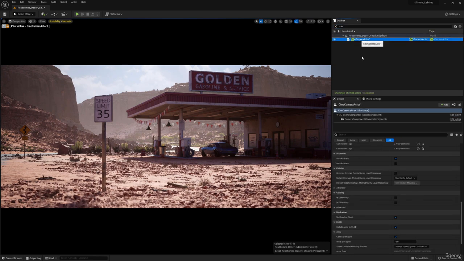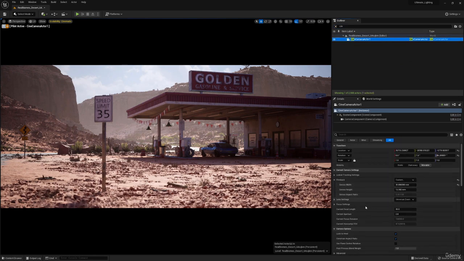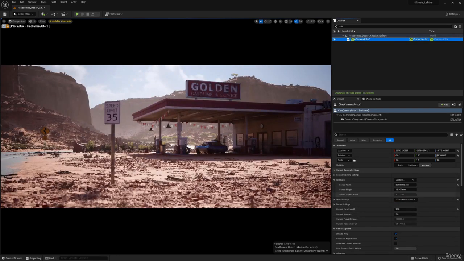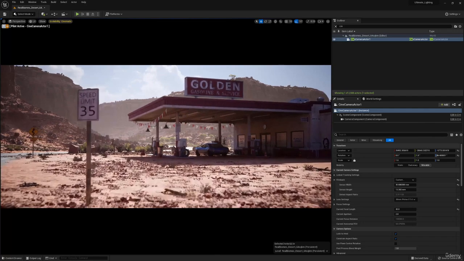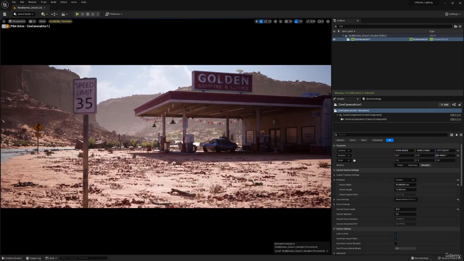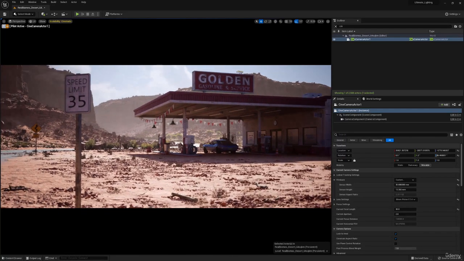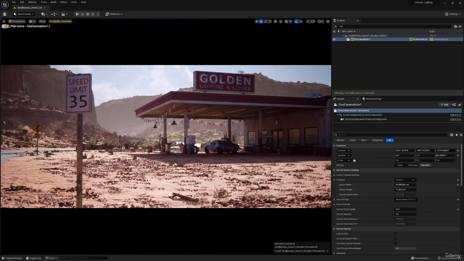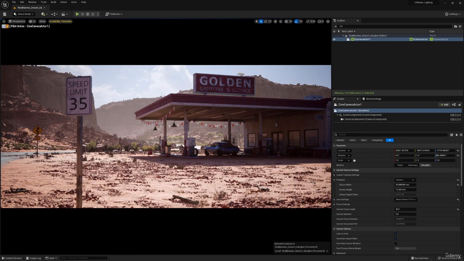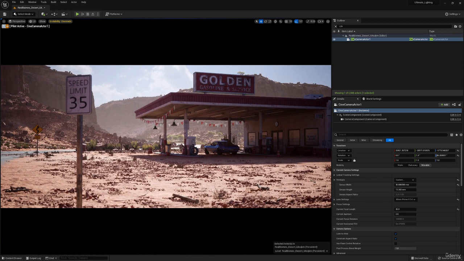And we go to our cinematic camera actor, and we actually go like this. Place the shot nicely. And then we make sure that we track that.